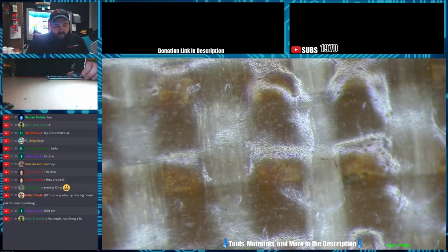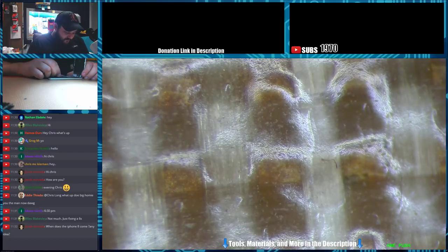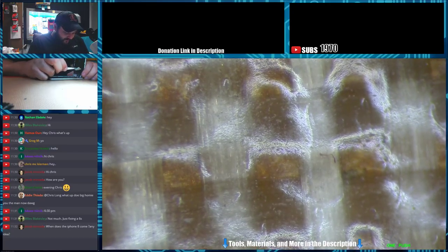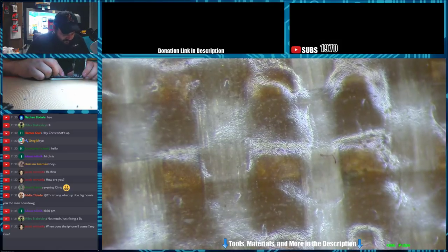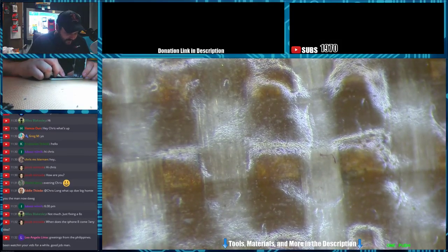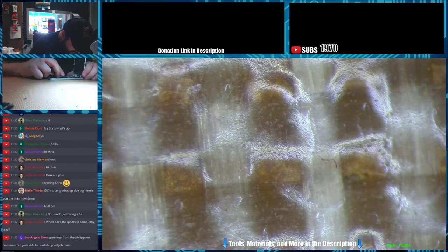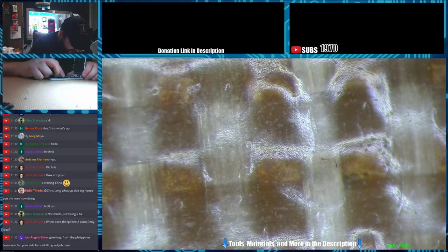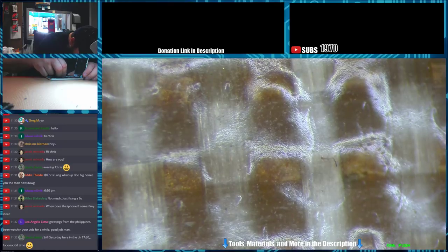This iPod's been apart, evidently, before. All the stickers seem to be pulled. I believe the guy that brought this to me was going to try to fix it himself. And then he realized, hey, this thing's soldered on. So he brought it in. I told him $55. Let's see if I can not mangle this sticker here.